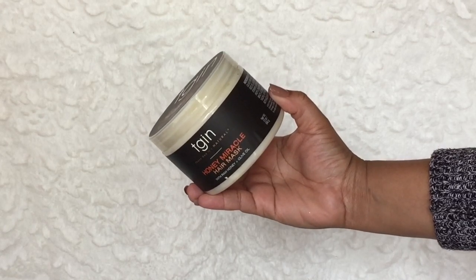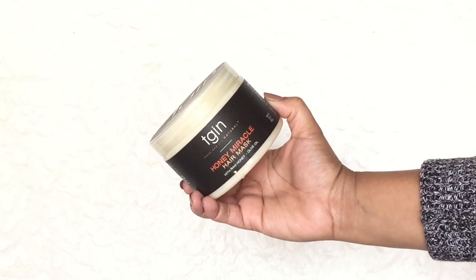Let's talk about what I got from CVS — and this was 40% off, so I got it around Black Friday. Y'all have been asking me to review these products and recommending them to me. TGIN — I am so excited about getting these, they were 40% off at CVS. I know they're at Target too but I couldn't resist. This is the Honey Miracle Hair Mask with Raw Honey and Olive Oil. Raw honey and olive oil thrives in my hair — those are two ingredients I know my hair loves. Let me know down below if you have tried this. And then I have the Twist and Define Cream with coconut oil and vitamin E. I've read the ingredients and I don't think glycerin is in here, so I'm really excited.